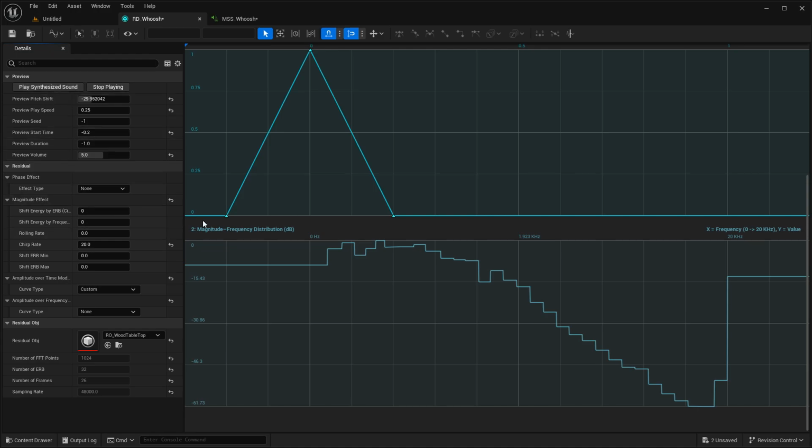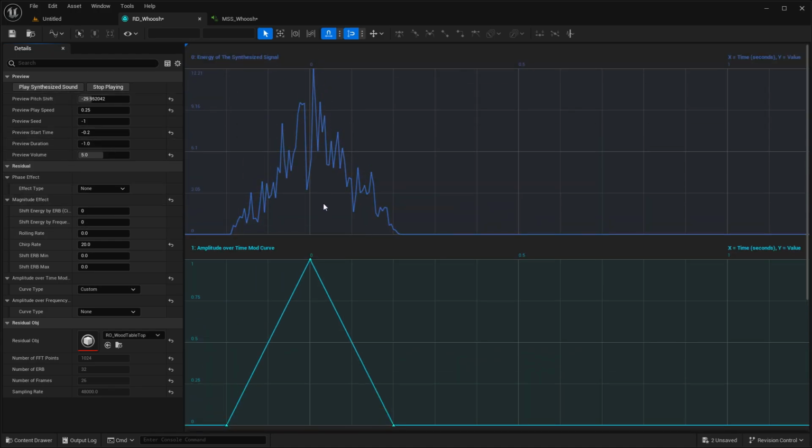If you want to make it sound like an object is coming toward, then moving away from the player, you can divide this effect into two parts. For example, one part is from -0.2 to 0. This part will have a positive chirp rate to make it feel like an object is coming. The other part is from 0 to 0.2. It will have a negative chirp rate and a high pitch shift to make it feel like an object is moving away. But I think this is enough for this effect.